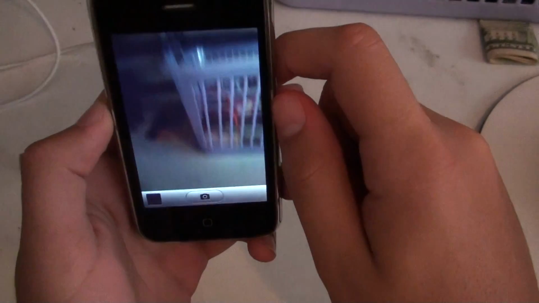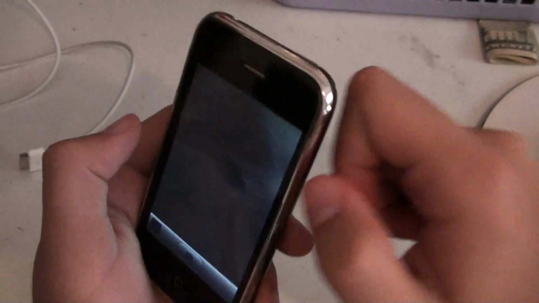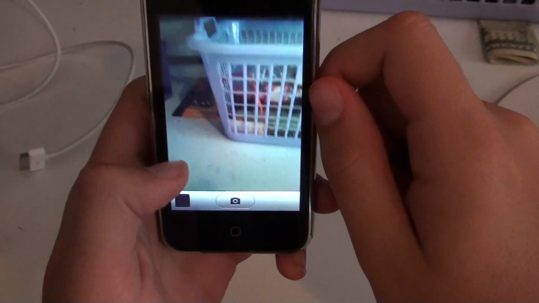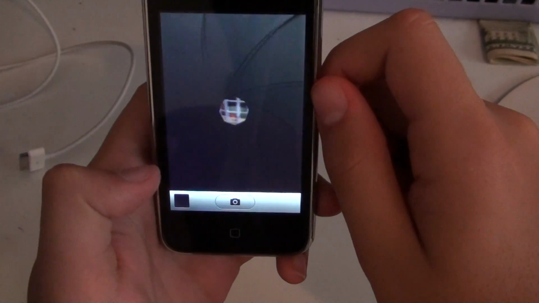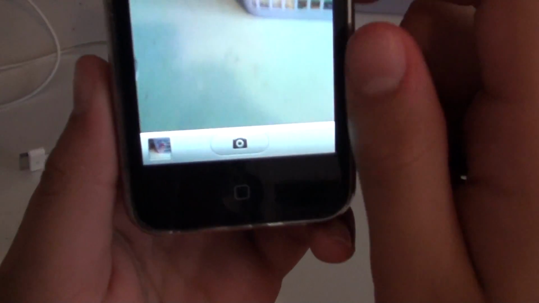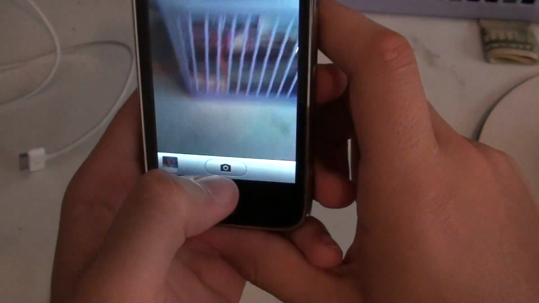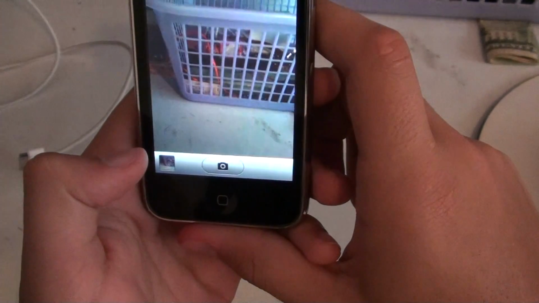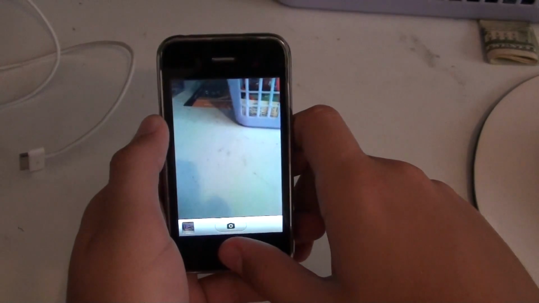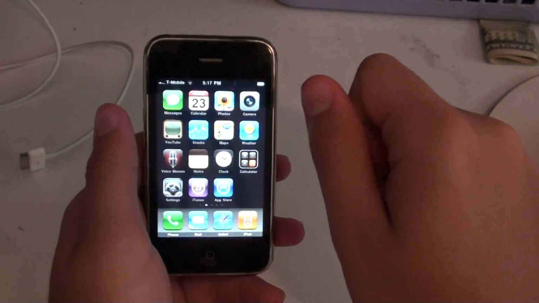Next, apparently, the camera has improved. I'm not exactly sure if this is true, but people say it's wider, and that it gets a better picture quality. I don't exactly know about that. It's definitely faster when I take a picture, and as in the iPhone 3GS, it displays the last picture you took right in the bottom screen right here. It seems to take pictures a lot faster than it did before. I'm gonna go with what people say and tell you guys it's an improved camera.